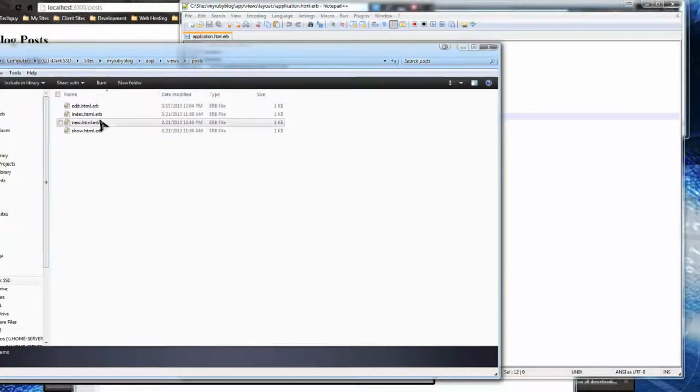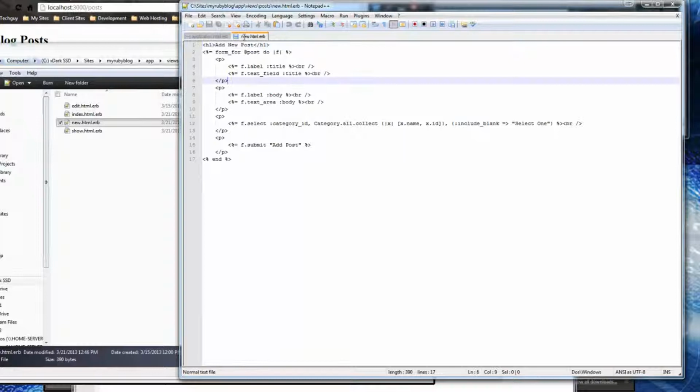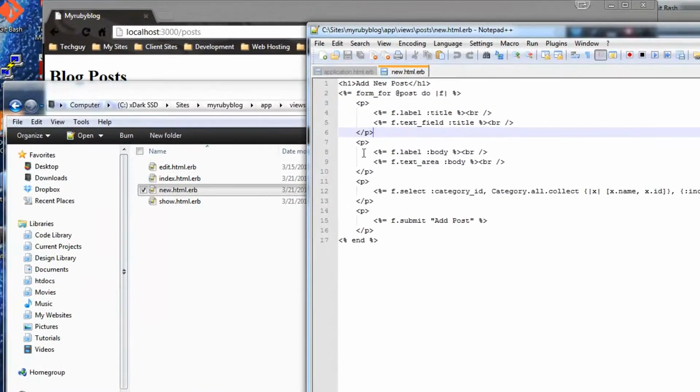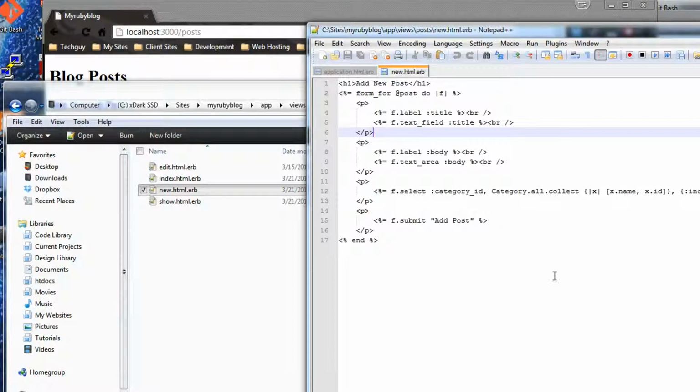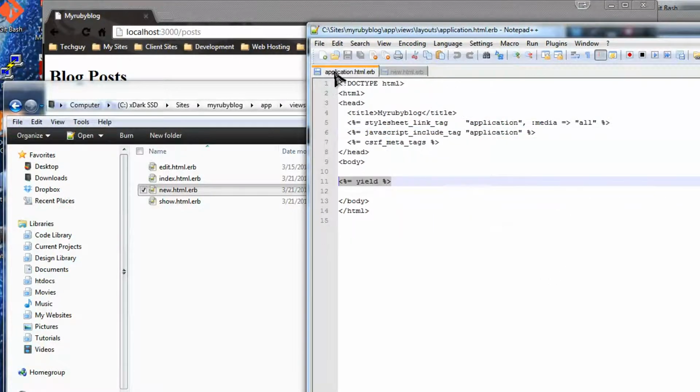We'll just say the new view, the one we're working on. Now this new view, this add new post, this is what we see when we go to the new page. This entire piece of code is stored here when we're on that page. I'm trying to make sense of this, but it's a little difficult, but hopefully you understand that, because the layouts include style sheet references, JavaScripts, and meta tags, and you can see we have that stuff dynamically generated for us by Rails.